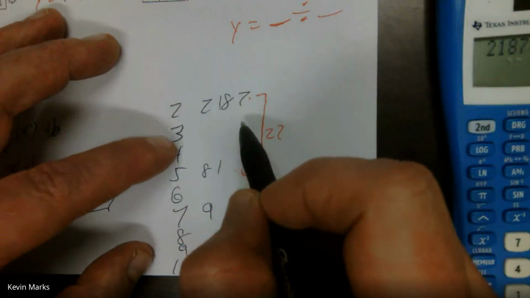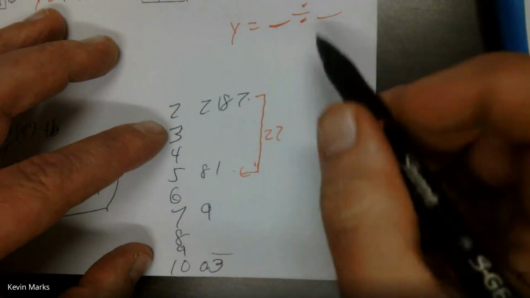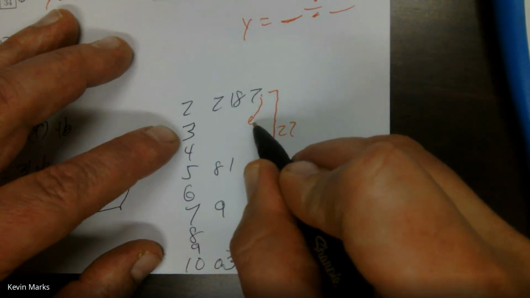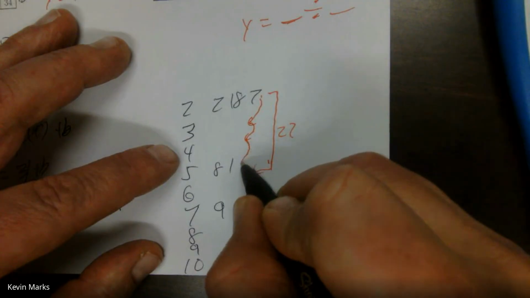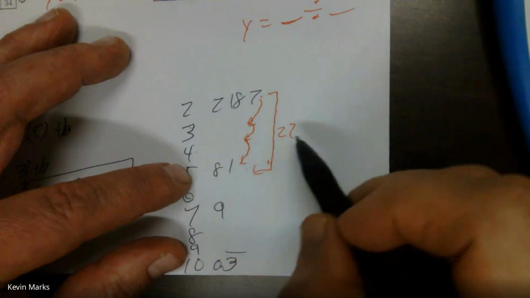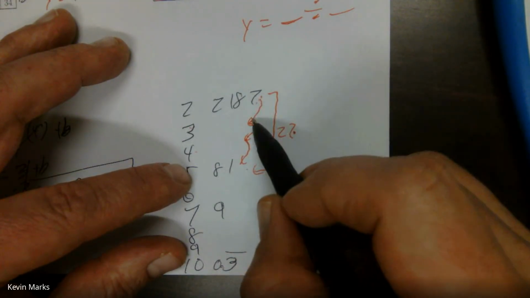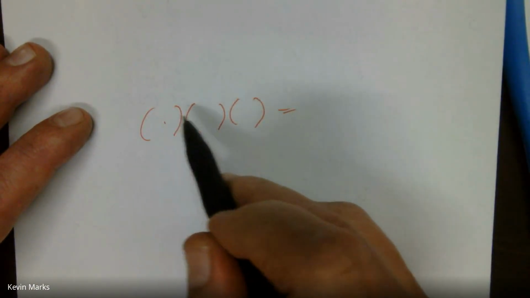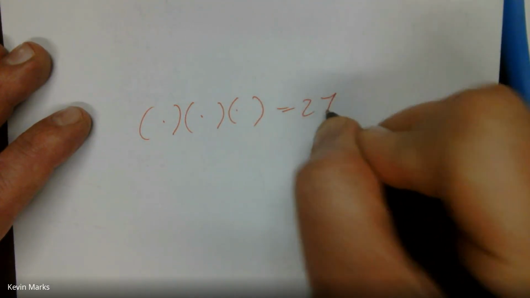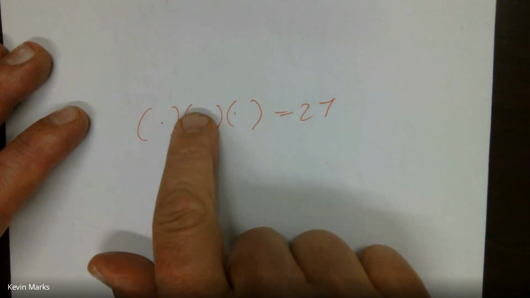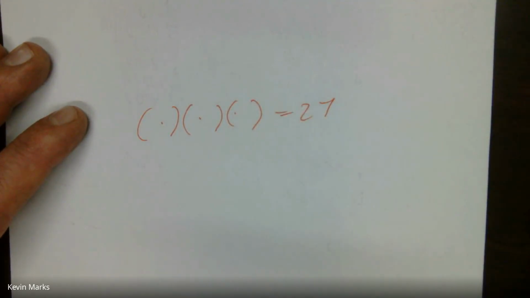But see, you jumped, right? So to figure out what it is that you keep multiplying over and over and over again, you'd have to fill in 1, 2, 3 gaps, right? Because I had to figure out what's going on in 3, got to figure out what's going on in 4, and then eventually get to 5. So that means 1, 2, 3. There's got to be 1, 2, 3 things times itself, some number times itself, that would be the same as 27, right? So we got to figure out what number times itself is going to give you 27.